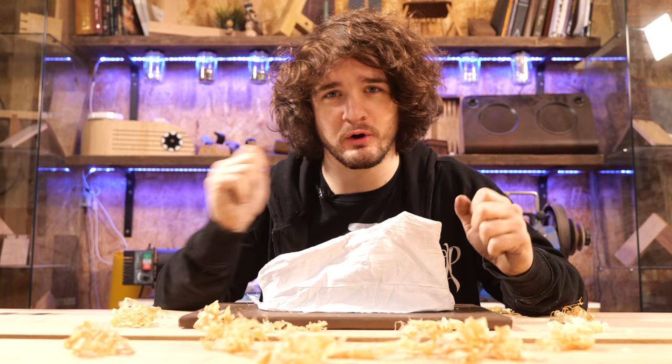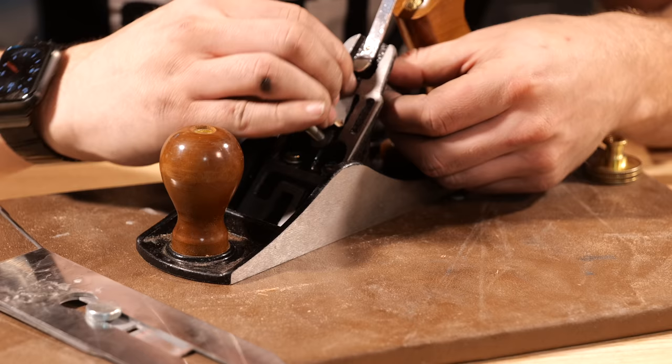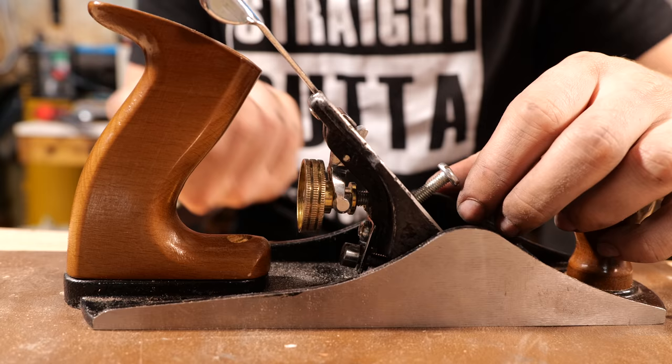After flattening the frog into something that somewhat resembled a slippery surface, the adjustments were working better, but not as well as I'd hoped. I had to look deeper. I began looking into the mechanisms to see what clues I could find, and I noticed there was some suspicious burnishing on the thrust wheel.